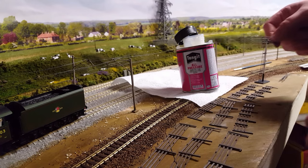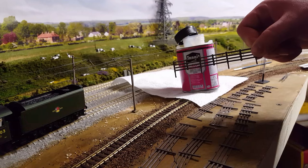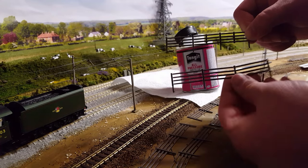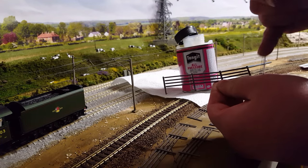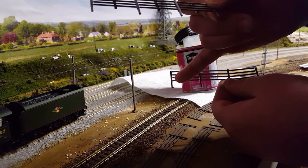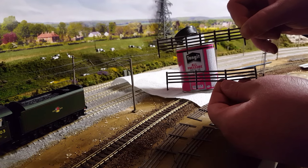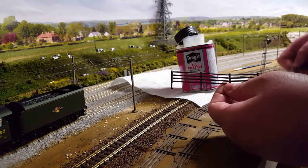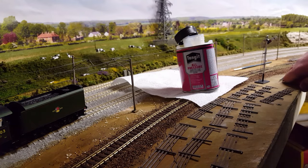Now you can see that fence there with the fence posts in, and you compare that to one without. Like this, it looks all right, but obviously these taller legs will be buried in the baseboard, so I think the top one will look much better. So I'm going to carry on, and I'll see you when I've done.